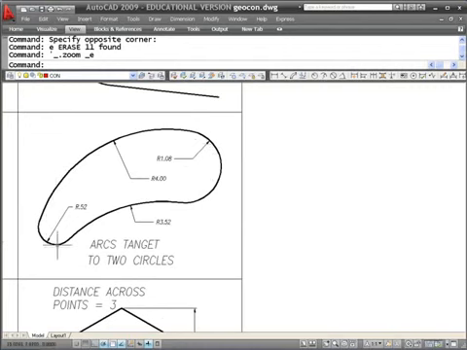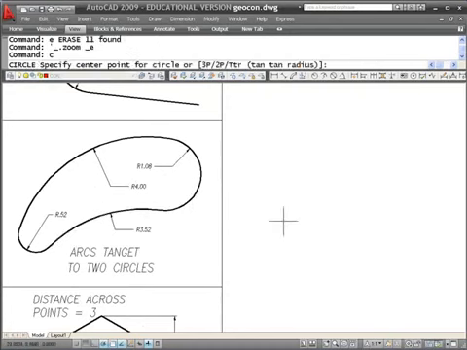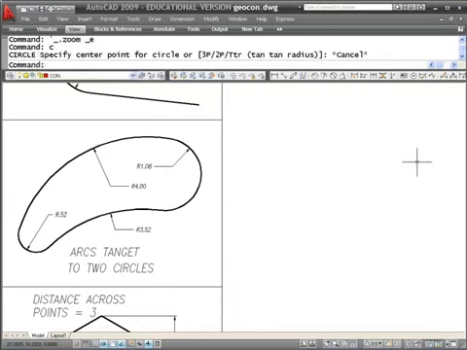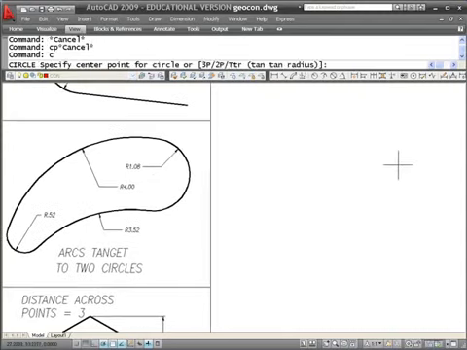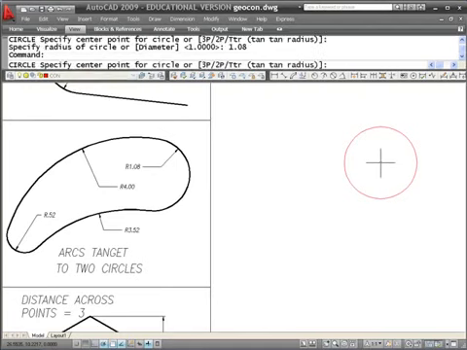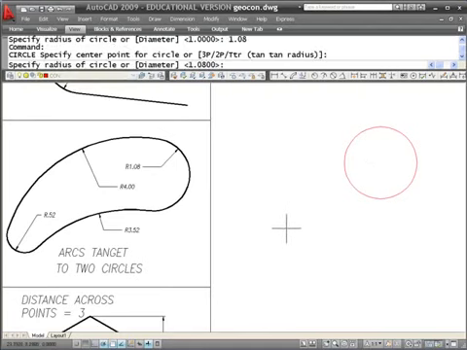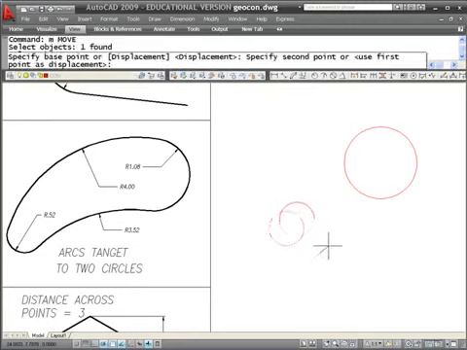And what we're looking at here is a situation where you have two arcs that need to connect two circles. So what I'm going to do is start by creating my two circles, and you'll notice that there are specific dimensions given, not the distances between, but dimensions given for the arcs themselves. So let's just start over here. In fact, just to make sure that they're the right size, draw a circle right there that has a radius of 1.08. I'll draw another circle down in this area that has a radius of 0.52, and I think that'll geometrically work. I might move them just a little bit closer together.